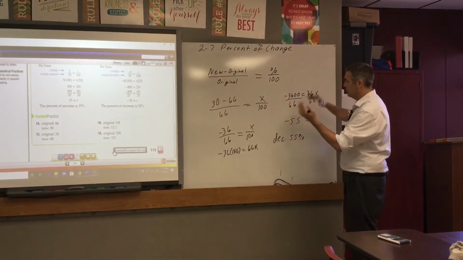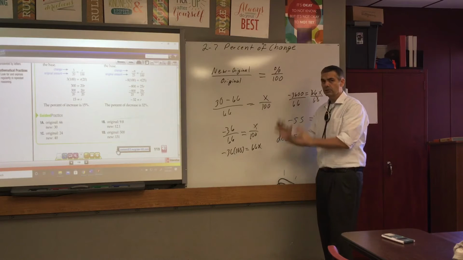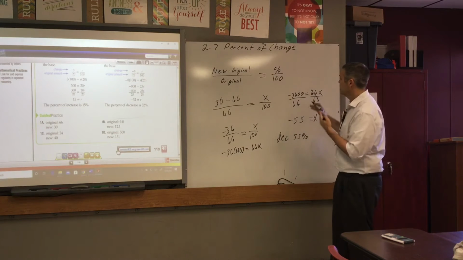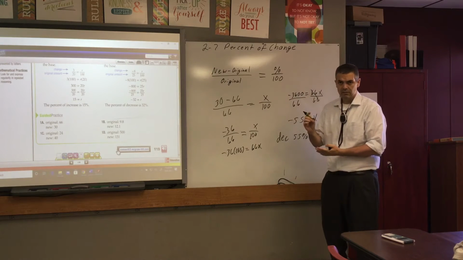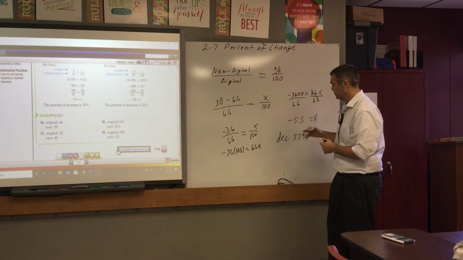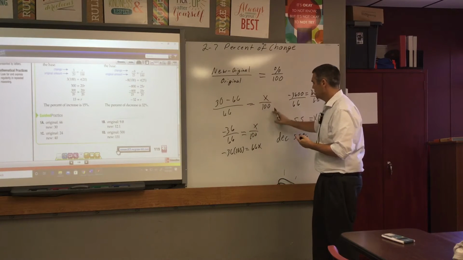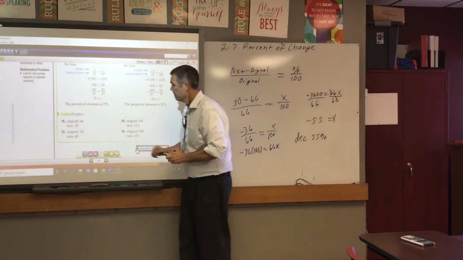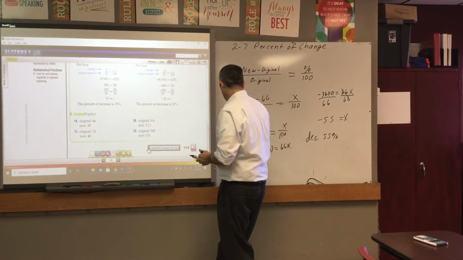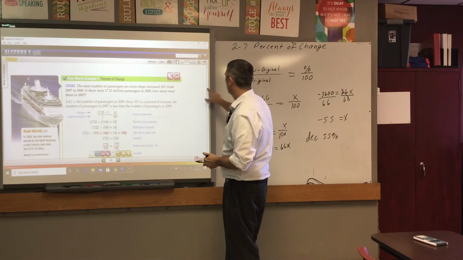Now, it's not that complicated once you know how to solve equations, once you know how to do cross products. Setting it up is where you're going to make your error, or small arithmetic errors. Be careful with your signs and everything like that. But once you know how to set this up, it's not a big deal. Okay? So that's all you're looking at there. We're going to move on so this video isn't too long.